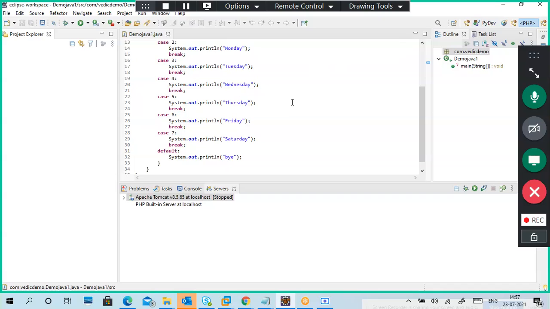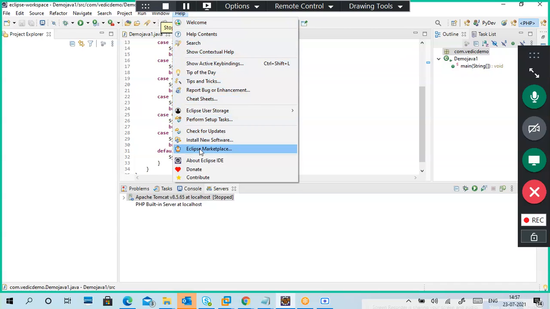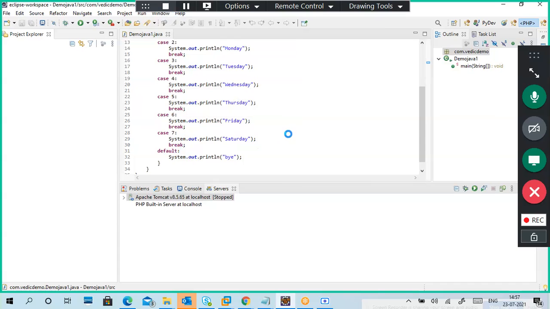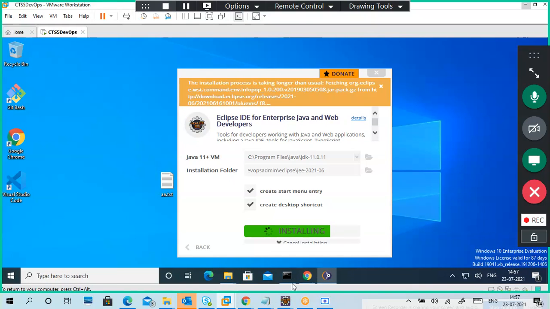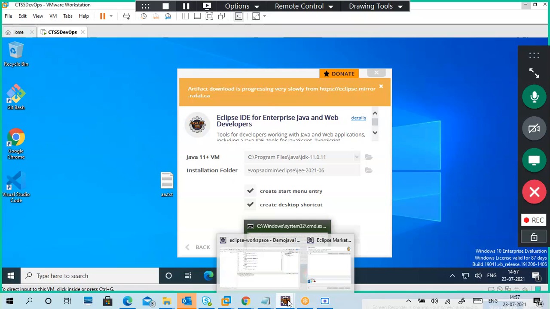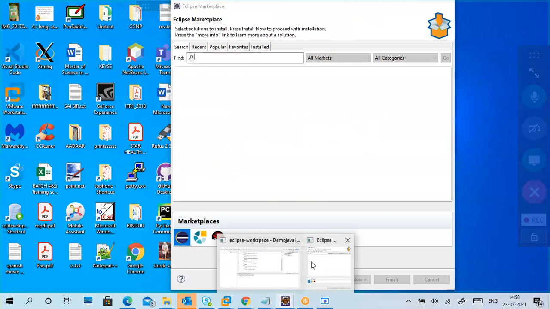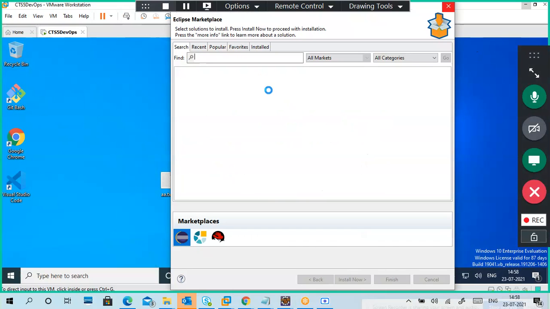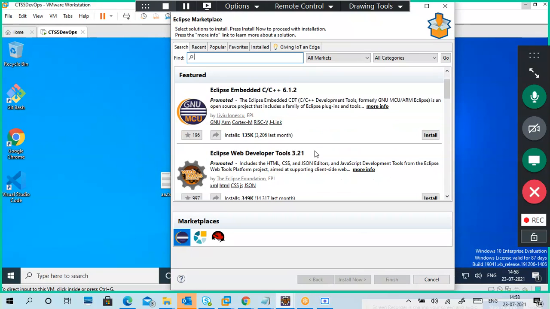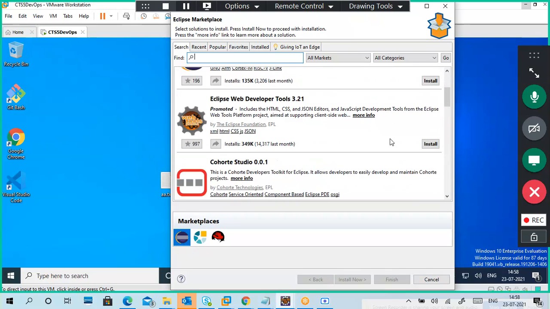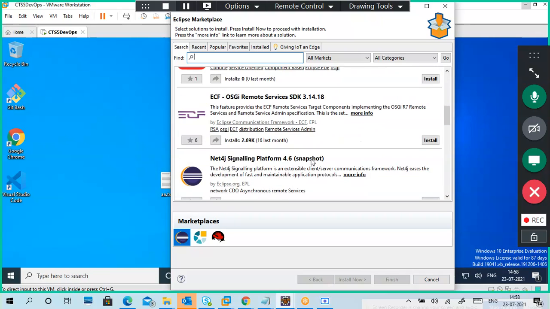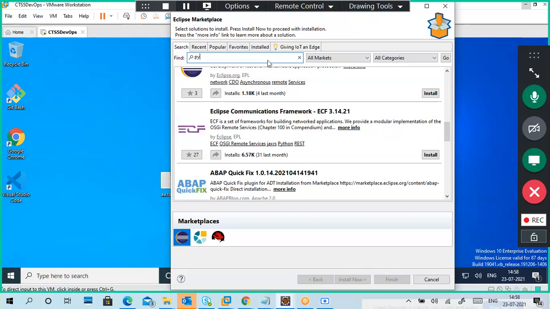And I added a PyDev for this one. For example, I want to create a Python project, or maybe I require a Python file here. So I can run Python in Eclipse also. Very simple. Go to Help, find Eclipse Marketplace, click on it. In this market you can directly browse the plugins you require, like web developer tools, embedded C++, PHP, or Python. So I'm typing Python here directly.